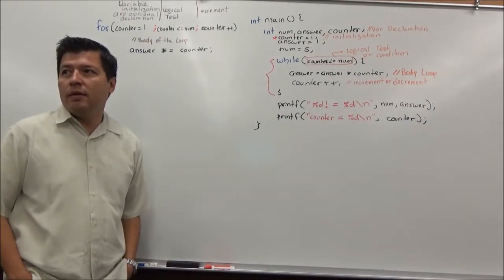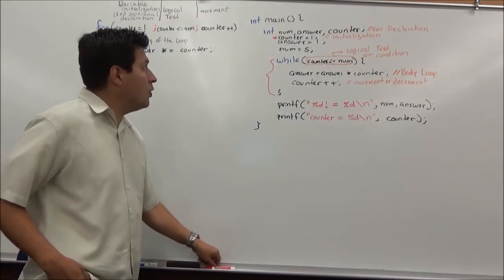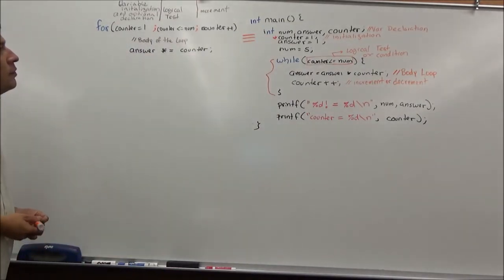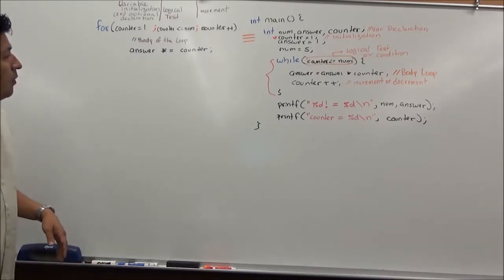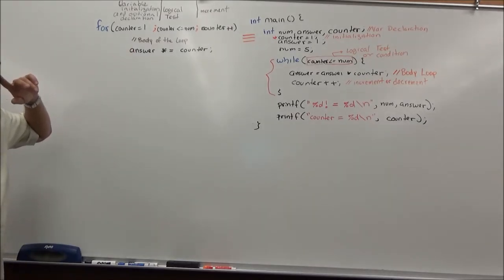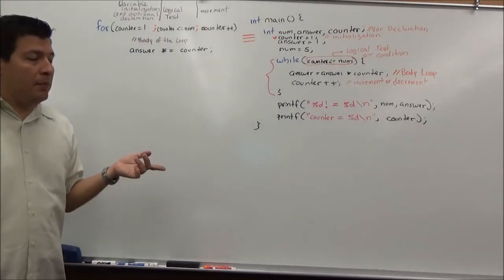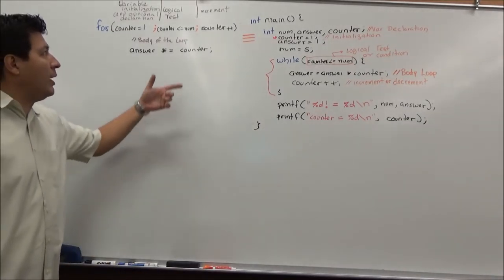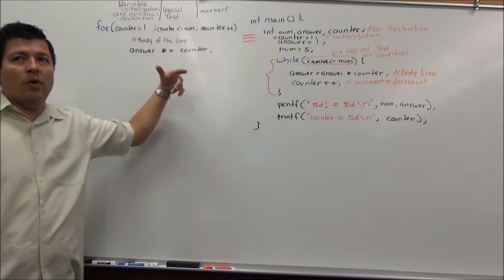Anybody? It's not going to print anything? Counter exists. Yeah, of course it's going to print something. So these two, they're equivalent. It's just the way they are executed in the hardware is different. So is your logical test any different? No. They're just pretty much equivalent. They're not the same because they're executed differently. The end result is the same. So if the end result is the same, what is this going to print? 6. Same thing. It doesn't quite make the exit the loop. It's just a counter, it's just incrementing.